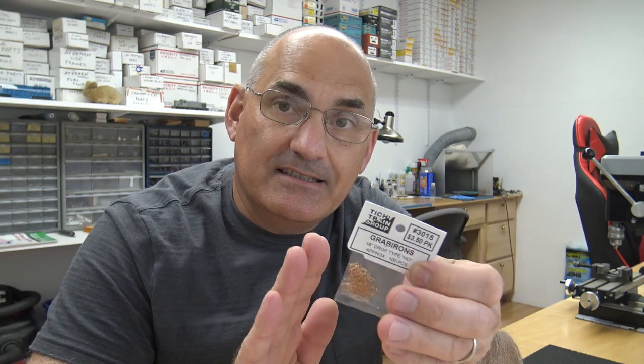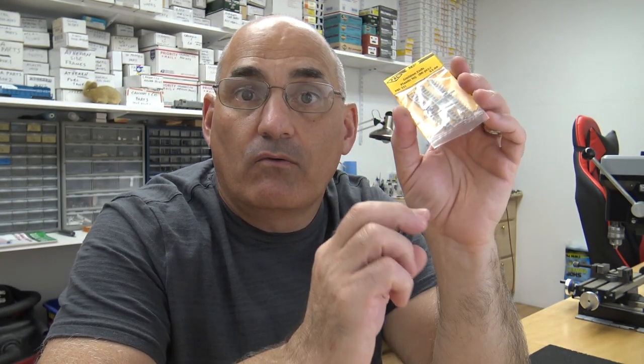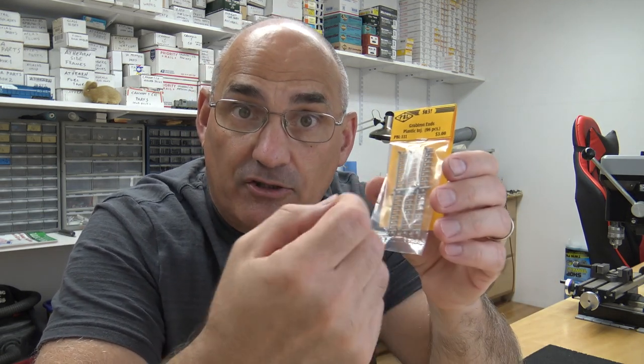So those will have to go on, but before I put those on, there's some things I need to do to these. I need to straighten them up. They're good grabs, they're just not fully squared up, so we have to straighten those up. And before we fully put the grabs on, I'll be using these PBL grab iron ends, part number PBL111. So this is a clean pack here. This pack will do three locomotives with 18 NBWs left over. And I'll go over how to hold them, how to clean them up, and what you need to do to them before you put them on your models, because there's some cleanup you have to do to them. Not a lot, but I'll show you what I do to make sure that they go around the grab iron properly. So we'll take care of that.